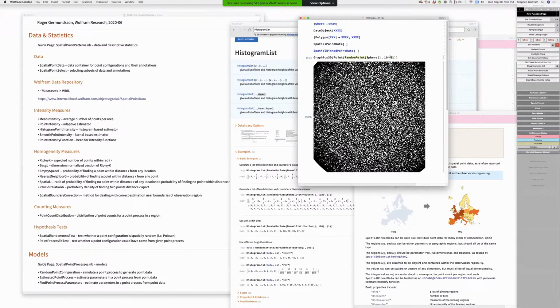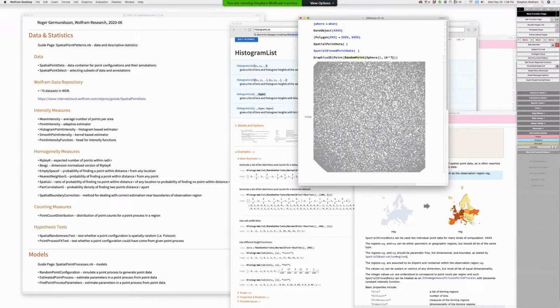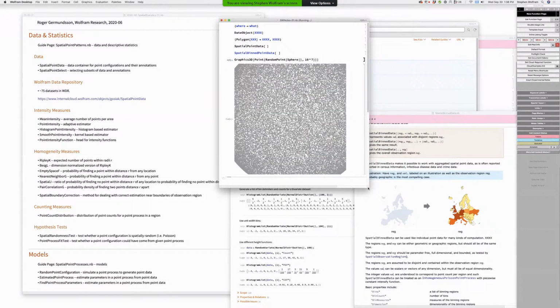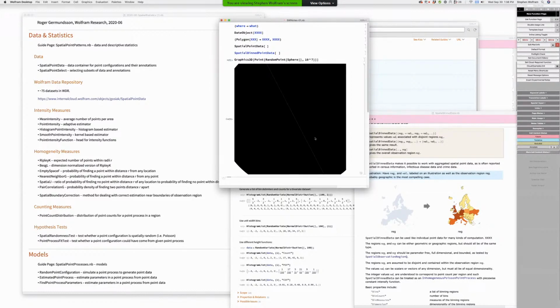Let's just try. Should we try 10 million? Why not? Sure. It's grinding. It's spinning. I don't know how much the random point generation is taking of that, but it's probably taking some significant chunk too. Oh, I've zoomed. That's right, I've zoomed in here. Okay. Well, it rendered 10 million points.